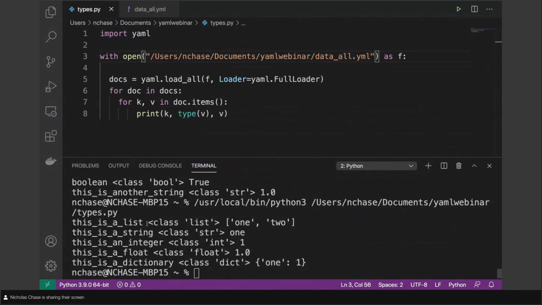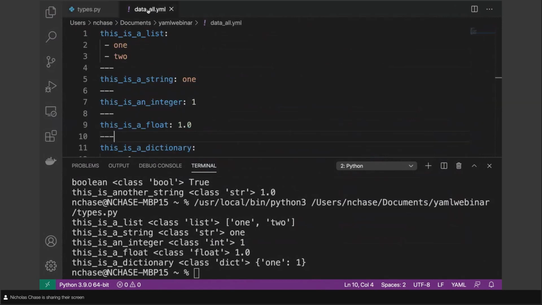All right, we got, this is a list. It noticed that it was a list, and it knew that it was this array of 2 items. So 1, 2, 1, 2. It recognized the string, it recognized the integer, it recognized the float because we had the decimal point and the following values, and it recognized the dictionary.